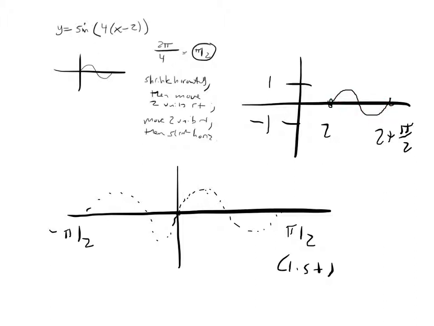So again, I'm going to take my original sine graph, shrink it horizontally by a factor of 1/4, and then move everything to the right 2 units. So thinking about this, this is about negative 1.57. The stuff that I'm moving over here 2 units to the right, coming from over here, is going to wind up being my piece here that I'm going to see here at 2. Because if negative 1.57 moves to the right 2 units, this piece is going to move to the right of the y-axis. So the actual period that I've drawn here would have come from sliding one of these over.